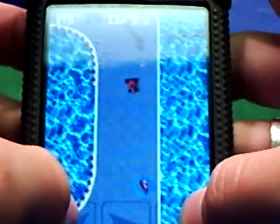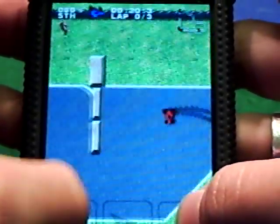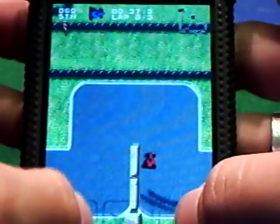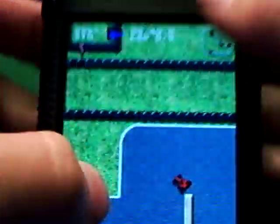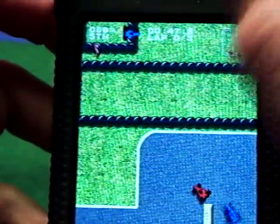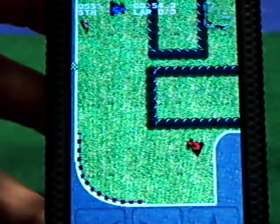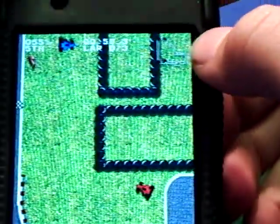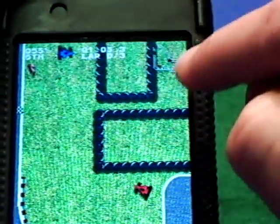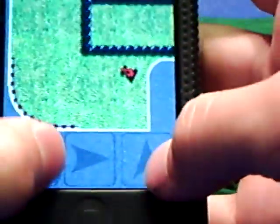Yeah, you can float on the water. There's these little power-up type thingies that don't do much — it doesn't even say that they do anything. I'm actually really horrible at this game, as you guys can see. So I'm in last place right now. You guys can see that up here — it'll say the lap: lap 0 of 3. It'll give you the lap time, 45 seconds right now. I just got lapped. It'll tell you the place you're in right up here, it says 5th. Up here it'll give you a little map where everybody else is and where you are. The leading person will be blinking. Your car will be red — it'll also be red up here on the little map. Down here are your controls, unless you chose to do the accelerometer or chose them to be not visible.